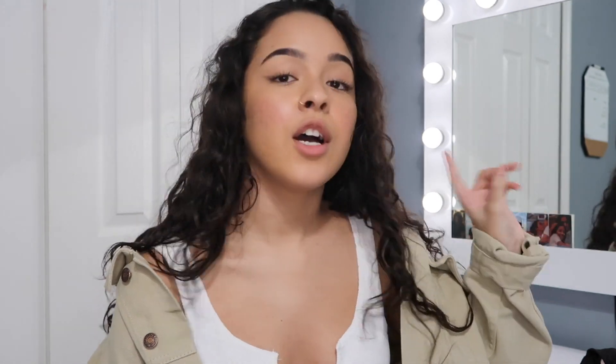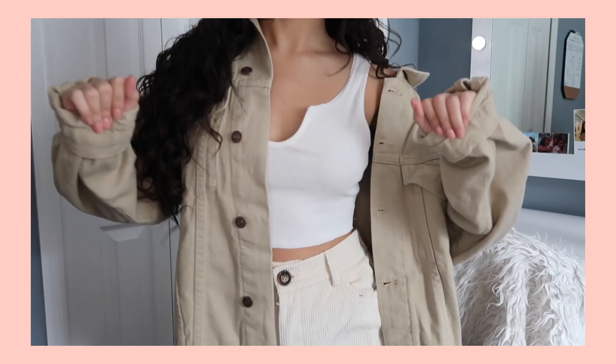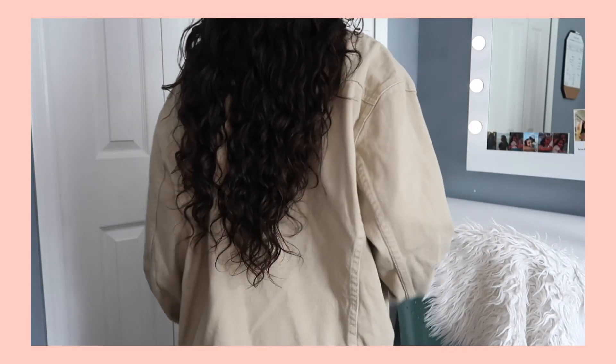I got this tank top in a size 4 as well. The only top that I didn't get in a size 4 is the pink one which I got in a US size 2. When you're shopping online I always like to scroll down to the details and see what size the model's wearing, what her measurements are, and then match them to mine and see what size would be good for me — also taking into account if it's cotton or nylon which would be really stretchy. But while we're here, this is also from Princess Polly — it's this denim beige jacket and I got it in a size small medium, but this runs oversized which I really like and it's just a really nice high quality denim jacket.